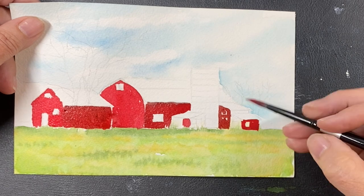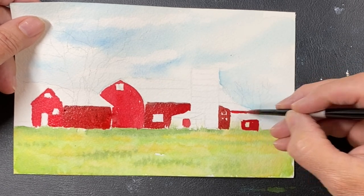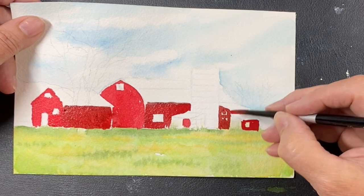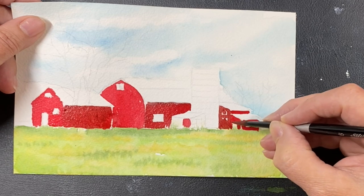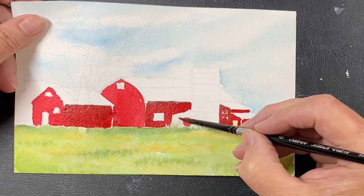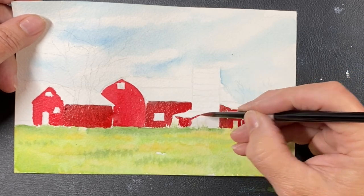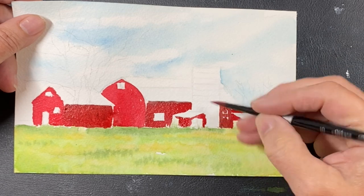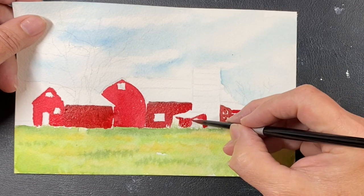Now I wanted to work on this beautiful cherry red color that was in the photo that I had. And so I painted everything red except for where the white's gonna be. And then I decided to use a little bit of neutral to add in with my red so I can touch this in there. I think later on I add a tiny, tiny bit of ultramarine blue deep. And I'll add that in after all of these layers are dry.